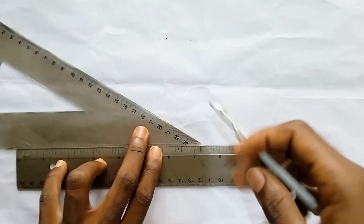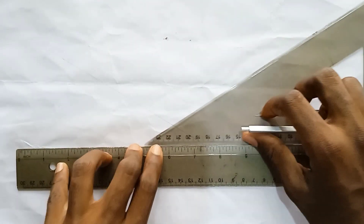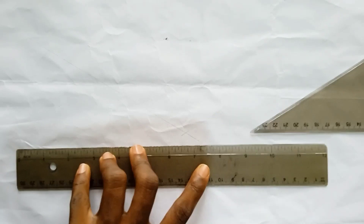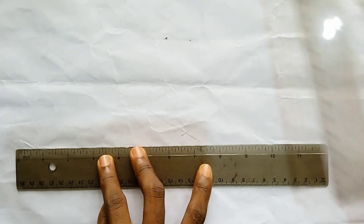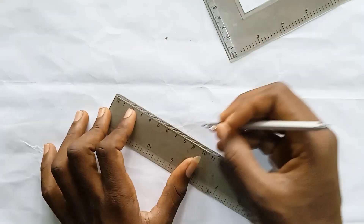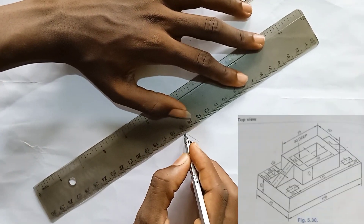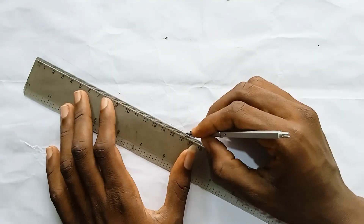Draw a straight line along the 30-degree angle, then bring it the other way. This baseline must be very faint — it must not be very visible. Next, we apply the dimensions: measure 7.5 from this part and mark it. Then mark 150, which is 15 cm. Once done, thicken that part.